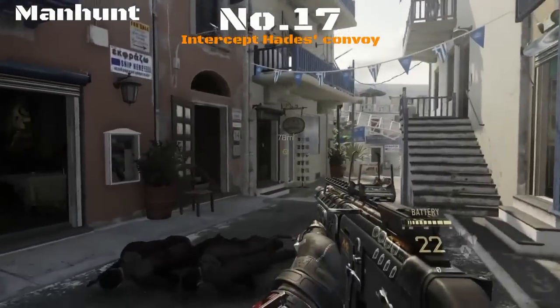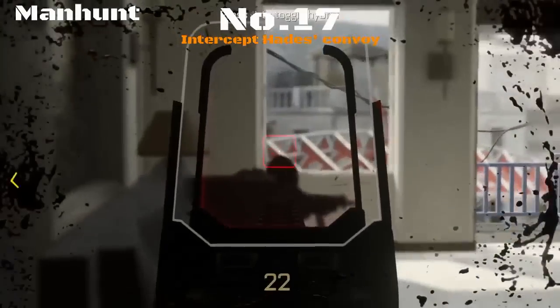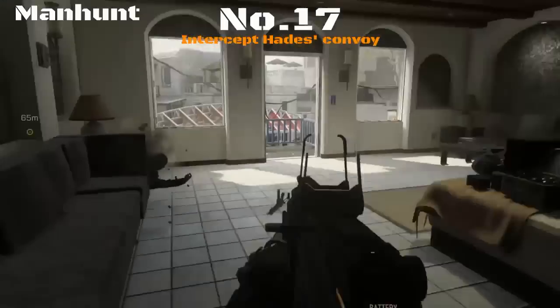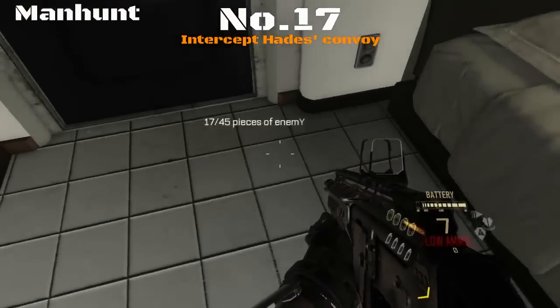Now, just over to the left here, just after this sequence, you see that 1415, that is the flat numbers, or the address numbers, of the set of stairs you've got to go up. As soon as you're up the stairs there, you might come across this guy unless you've sorted him already. And just behind the bed, on the left hand side of the bed there, is intel item number 17.